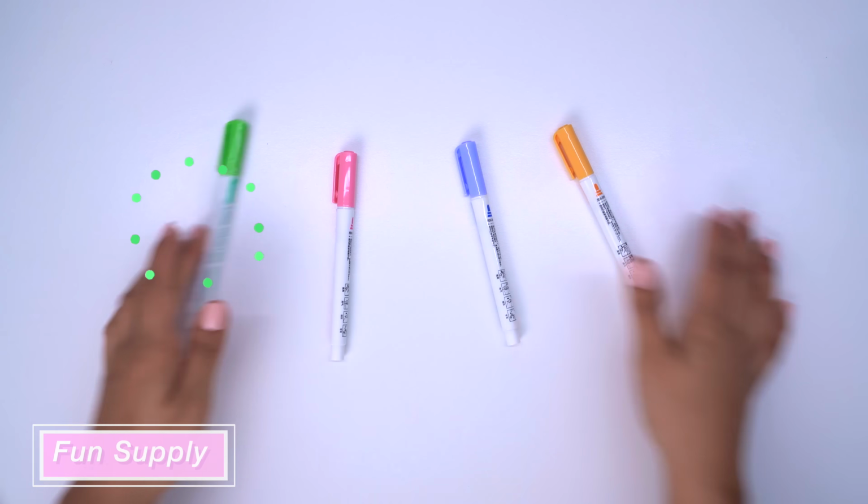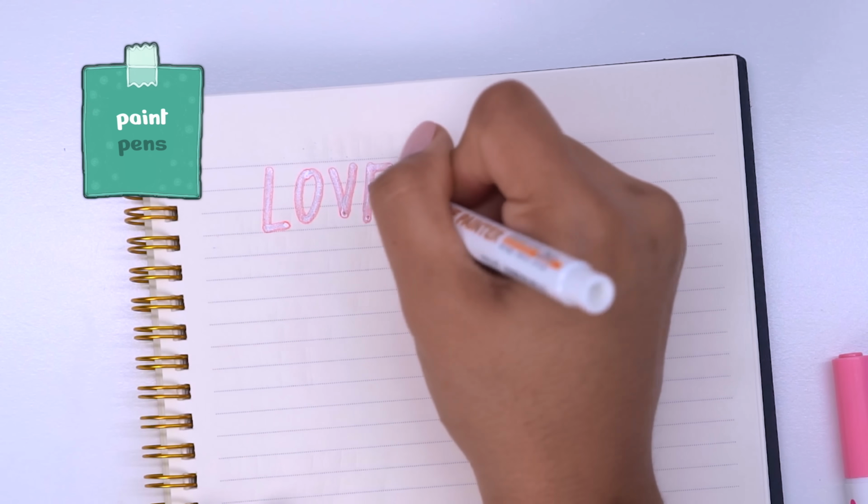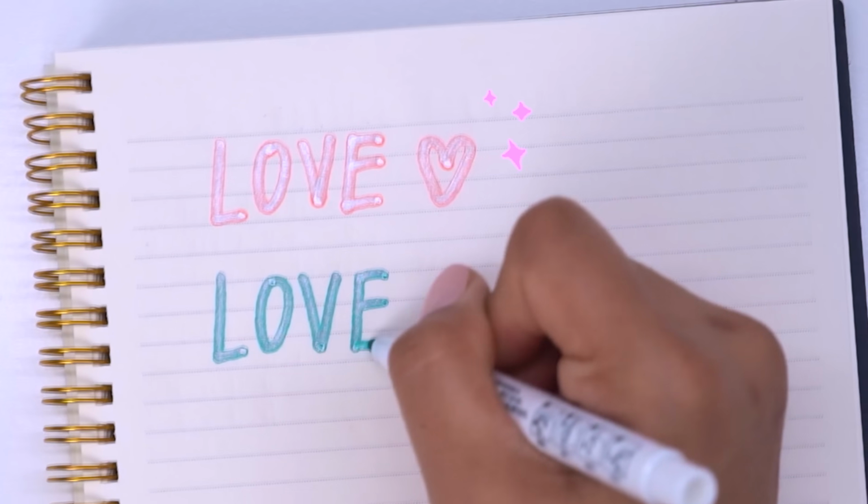Are you ready for a little fun supply? Now use these paint pens to create a really cool and effortless effect on your titles and your notes. Look at this. Okay, how cool are these?